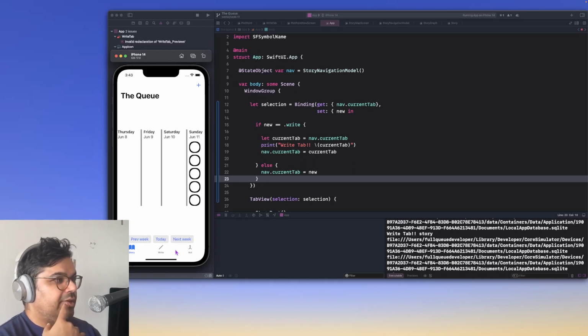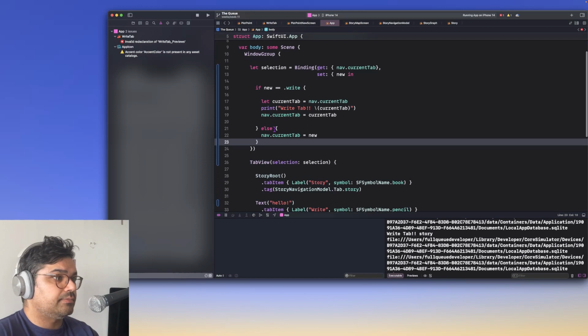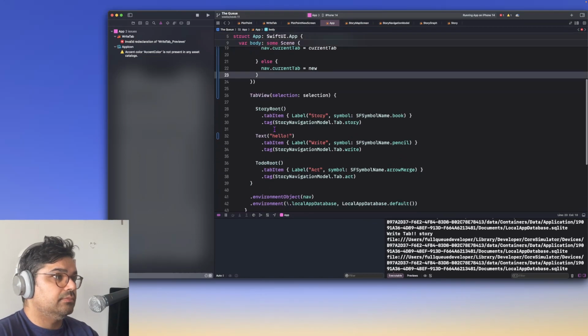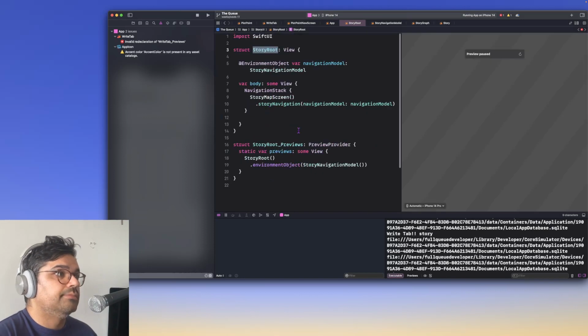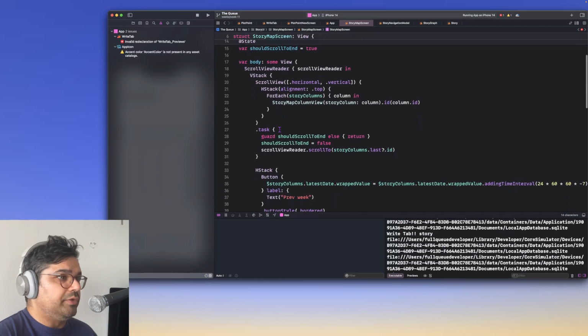Yeah, so then we can have like a... Yeah, I don't want the plus button anymore. That's like way too far away. Let's actually remove it.